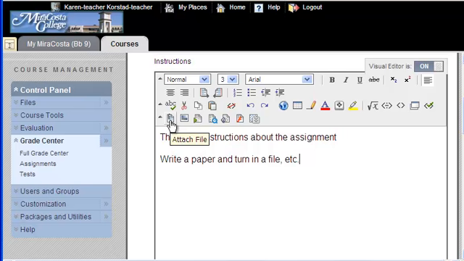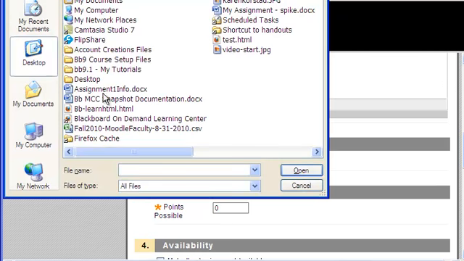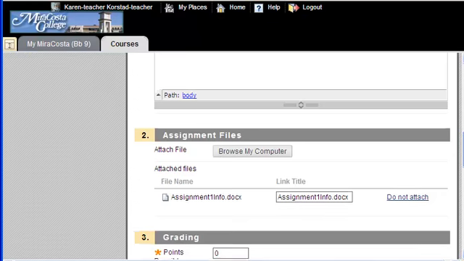box in which you can attach a file, and you can attach an image, and so forth. If you scroll down further on the page, you'll also be able to attach a file down here, which many instructors will have the assignment already in a file in which they want students to review. Sometimes you want the student to be downloading that file as well. This would be the appropriate place for that.